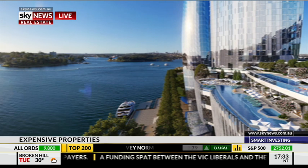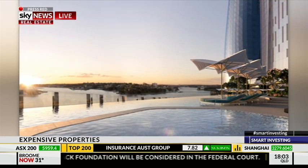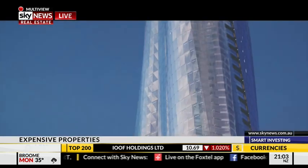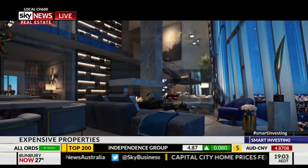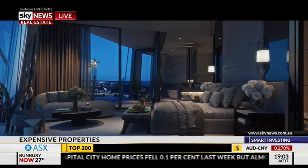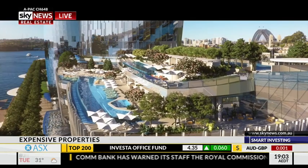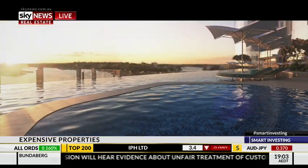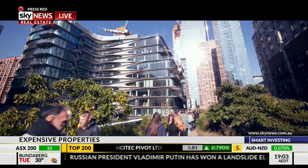It must be impossible to try and value a property at an exact dollar amount at that level — what's the difference between someone thinking it's worth $60 or $50 or $70 million? Valuers and valuation levels stop at around $2.5 million; they get a little impractical above that price. You could construct a $3 million property for $800,000 in build cost — does that mean the land is worth $2.2 million? It gets to a point where supply and demand kicks in and it's about what people want.